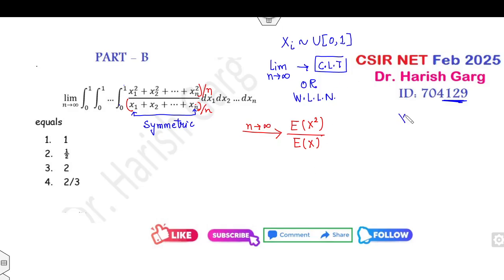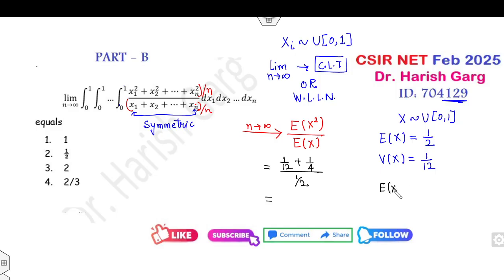Now x follows the uniform distribution on (0, 1). Can you find the expected value of x? It is (a plus b) over 2. The variance of x is (b minus a) whole squared over 12. So can you find the expected value of x squared? It is the variance of x plus the expected value of x whole squared. Because you all know the variance is the expected value of x squared minus the square of the expected value, and the variance here is 1 over 12.